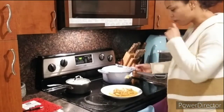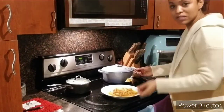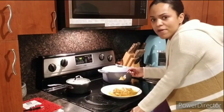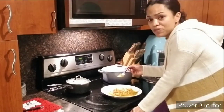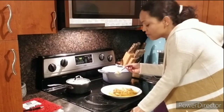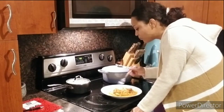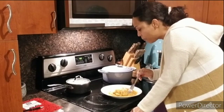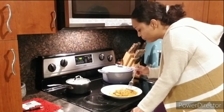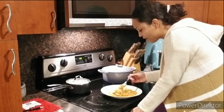Wow, that's good. The only thing, I'm kind of wishing that it had a little bit of spice, like some cayenne or some hot peppers of some sort. But again, it works for me because my son does not eat spicy. But yeah, that would make this so much better. I don't know, it's so good. Can't stop eating it.